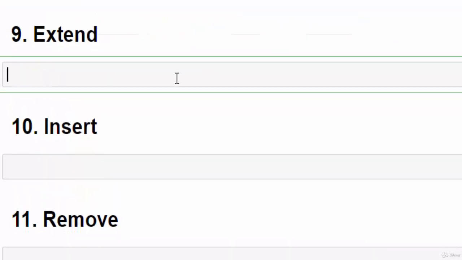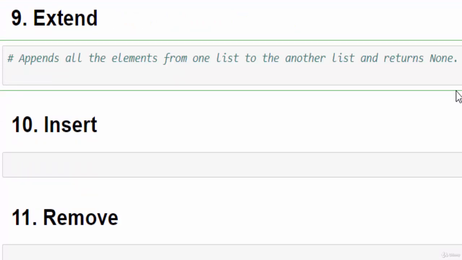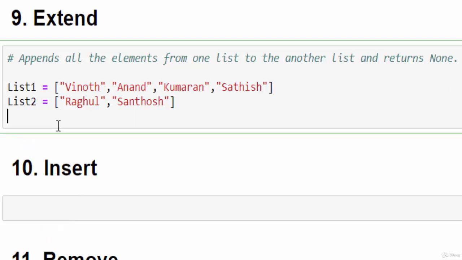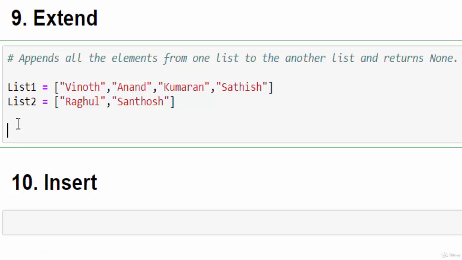And third one, extend. Extend appends all the elements from one list to the another list and returns none. Like previous example, we have 2 lists. Now I want to extend the list. After executing, I will explain the difference between both append and extend. List 1 dot extend list 2.